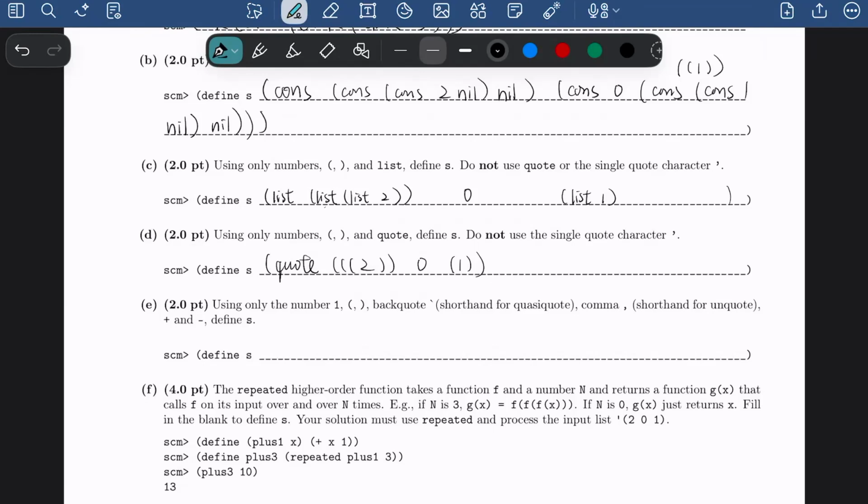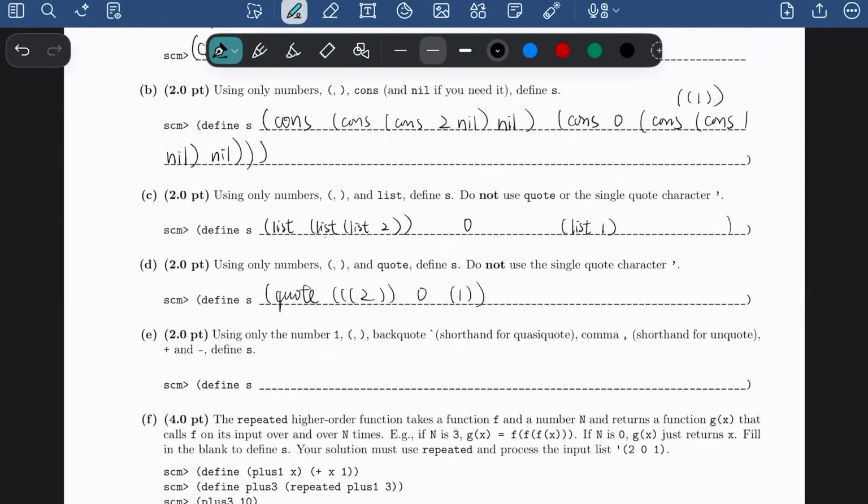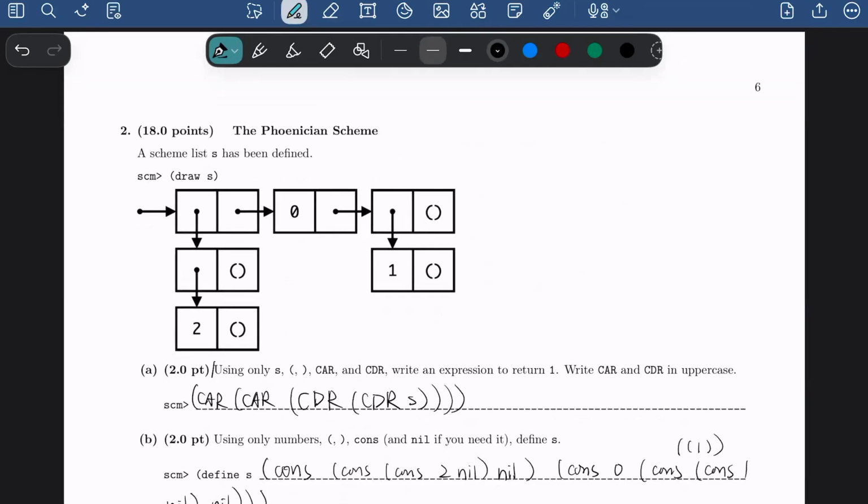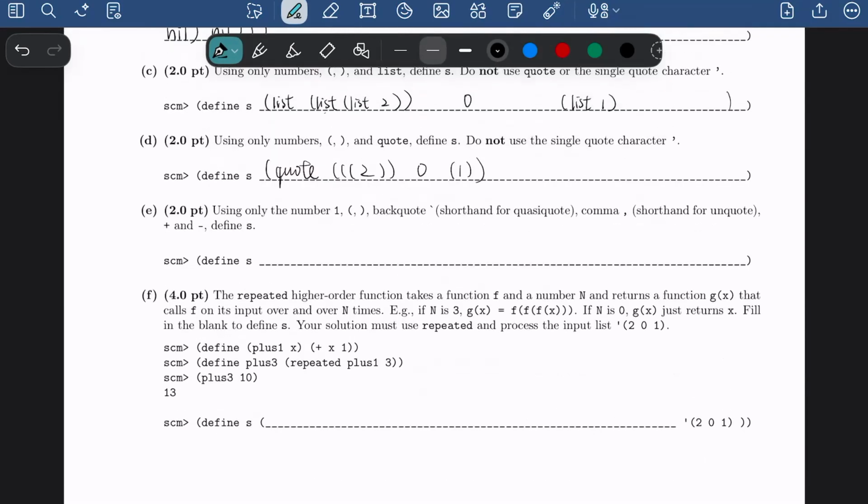So let's go ahead and start a quasi-quote. The reason we need some unquotes in this expression is because we're only allowed to use the number one. But you can see our list has twos. Sorry, I erased the big list. I'm just going to write it again. 0 and 1. So we can see that there are twos and zeros, which is not exactly one. So we can't just use a regular quote because that would not give us 2 and 0 if we're only allowed to use one. But with quasi-quote, we can evaluate some math operations so that we can get the number 2 or 0.